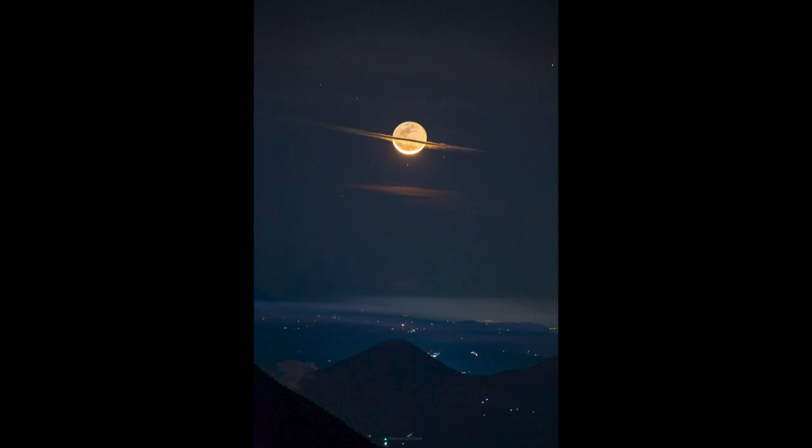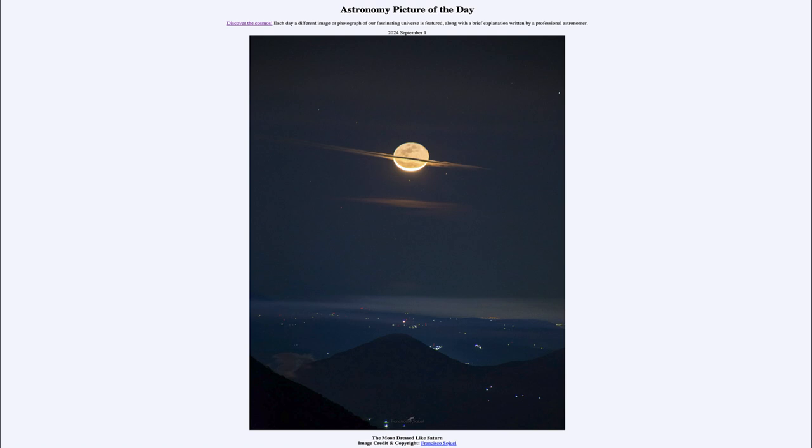And we know that because two days later, on December the 26th of 2019, there was a solar eclipse. A solar eclipse can only occur at new moon when the moon is in the same direction as the sun and can pass in front of it and block out its light. So here we get to see the moon playing dress-up, looking a little bit like the planet Saturn in the sky, just a couple of days before it would block out the sun. I should clarify — that was not a total solar eclipse. That one was actually an annular solar eclipse, where the moon did not quite block out the sun because it was at a greater distance and appeared a little bit too small to block out the sun's disk.